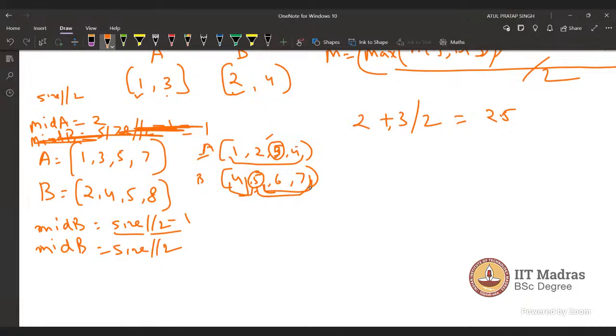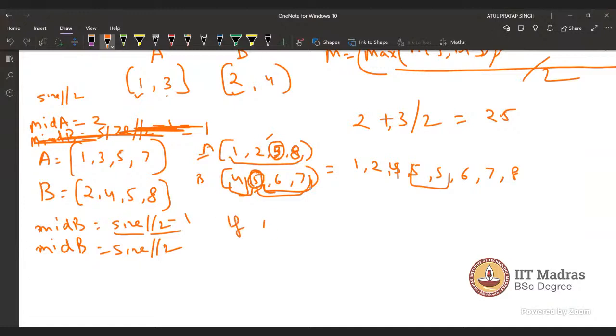After merging these two lists, 1, 2, 4, then 5, 5, then 6, 7, then 8, these two elements come at the middle position.